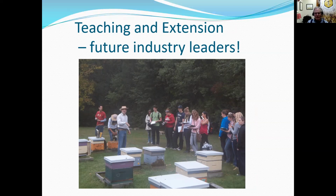But this is one of our classes that we teach at the university level. We have 700 students a year take an apiculture course of some sort. And so this is people's first introduction to bees. And it happens at a time of year when robbing behavior just gets going. So it can be a bit of a challenge to have hundreds of people come through in a day on some of the tours that we do, but we make it work. But I'd like to point out that those people that you see there are the future of our industry and our profession. People learn about bees, get inspired by them, and go on to work with them.